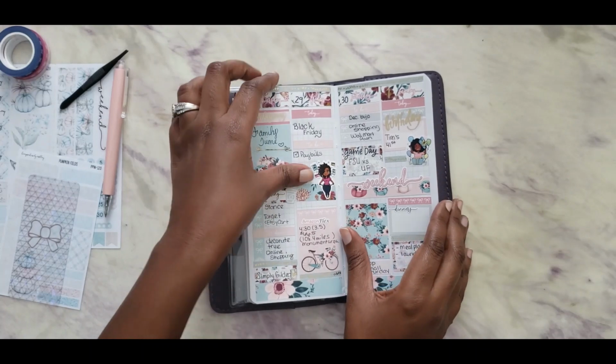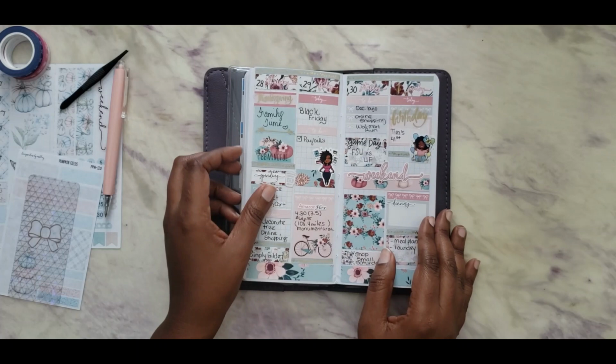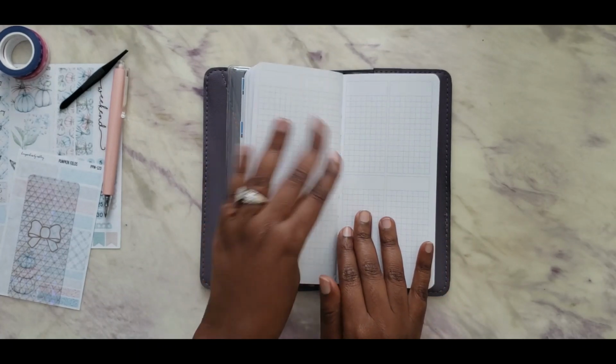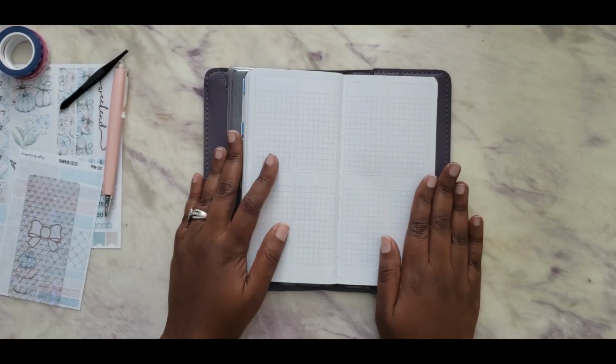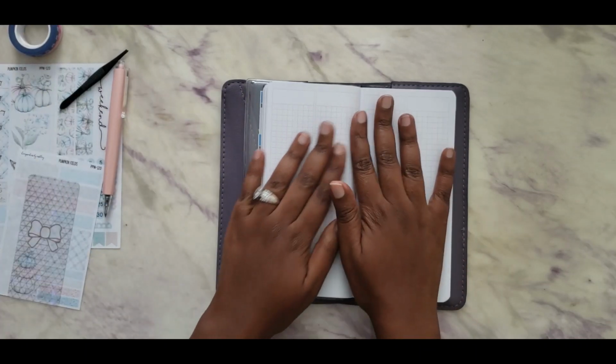So I'm going to try to get that video up, but I just want to keep the party going and keep on moving. So this is kind of like an overview of last week with the week on two pages. But like I said, that video should be up before that one. I'm just going to post it anyway, just because I work really hard on that. And sometimes I do still plan, even though I'm sick. So, you know, it is what it is.